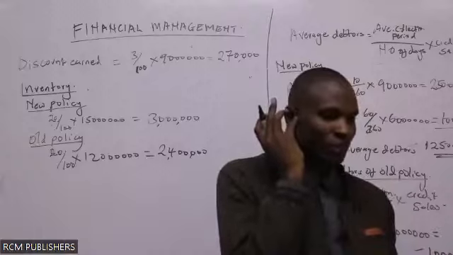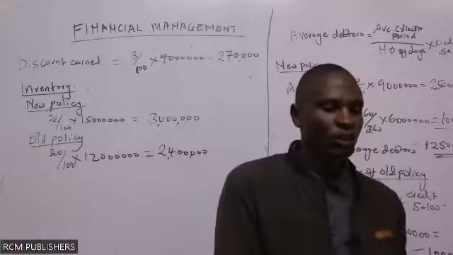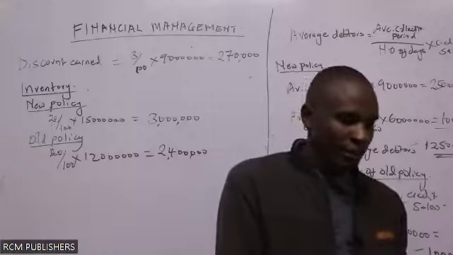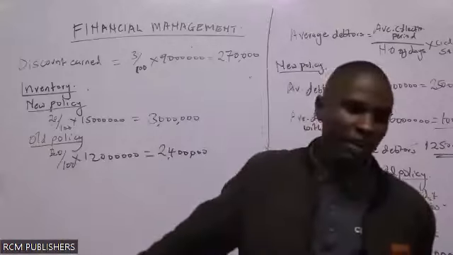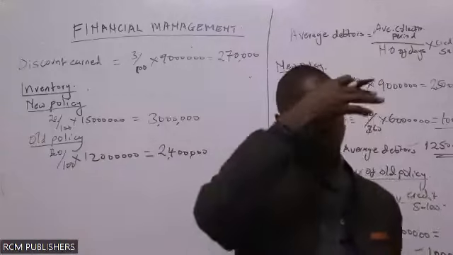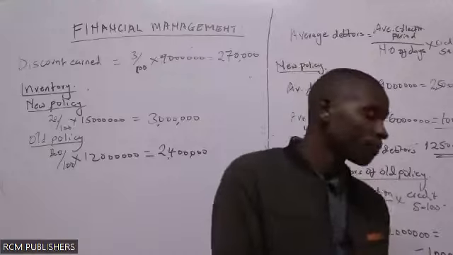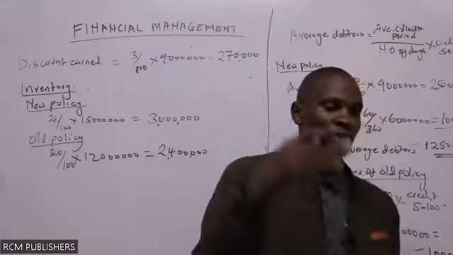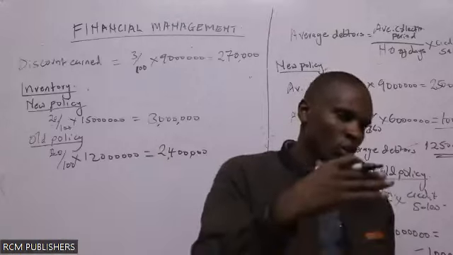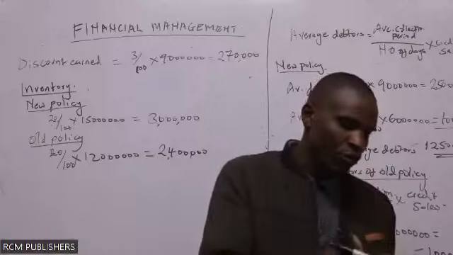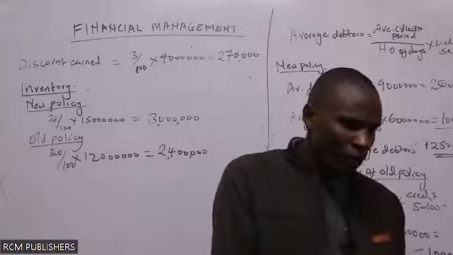So tomorrow, let's meet tomorrow. We finish this, but I would like you to try to finish. The only thing remaining here is the opportunity cost, getting the opportunity cost, and then you draw your table. You draw your table, and then you are done. You know, sales, less variable cost, hivyo unatoa expenses zote after you get the contribution, you less all the expenses.